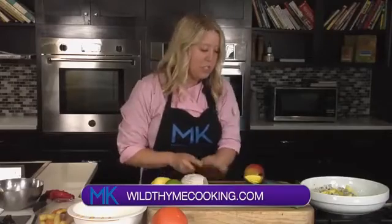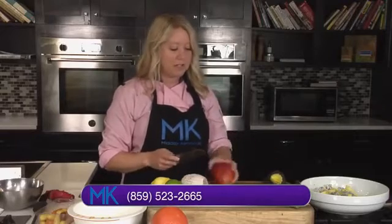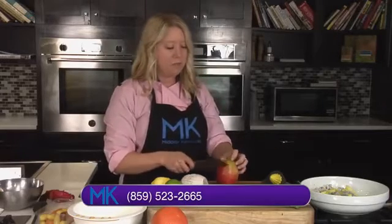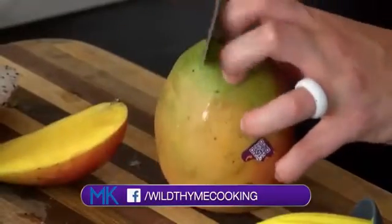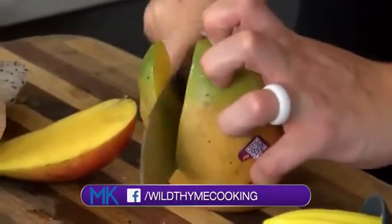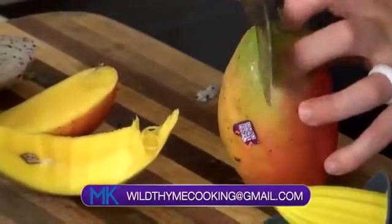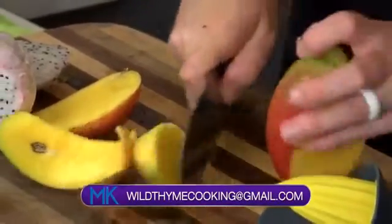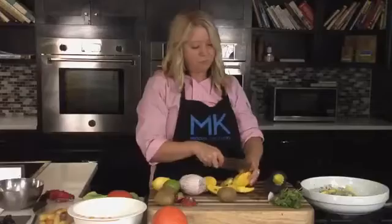All right, so what we're going to do next is go into our mango, and that's another one that I'm always asked by customers and clients is, how do you cut a mango and what's the best way? You can't really cut through the center because it has a huge pit, so we're going to take our knife and just kind of cut around that pit. You kind of just have to feel and just work your way around. I got a little bit of pit there actually, you see that? So you're just going to take your knife and just kind of work around it. Every mango I think is different, so you really can never tell.